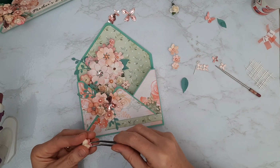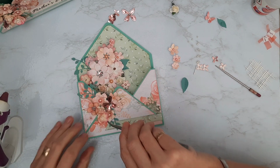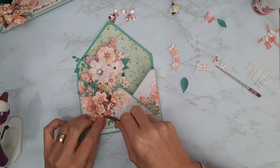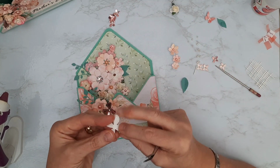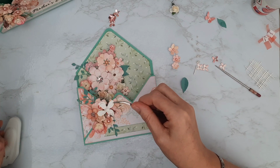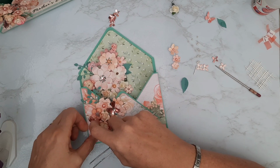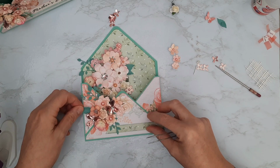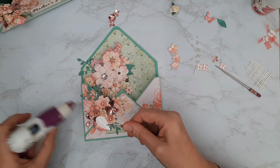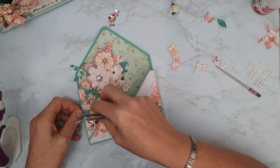We've got a pink one left. So there's a complete mixture of that salmon pink and then that little bit of deeper pink. That one in there. I've got another one of those rose pink ones there. And these are just cut from scraps of card that I had left over. And here. And then I'm going to go with the leaves again. So again, we're just going to pop these. And all I do is a little tiny bit of glue on the bottom, and then I can just tuck them behind where I want them to go.